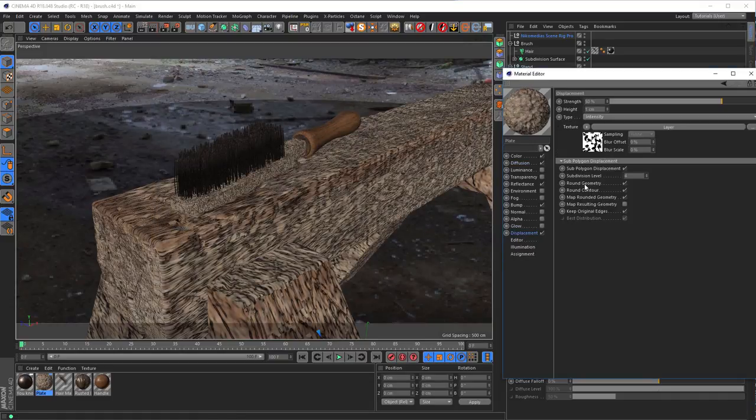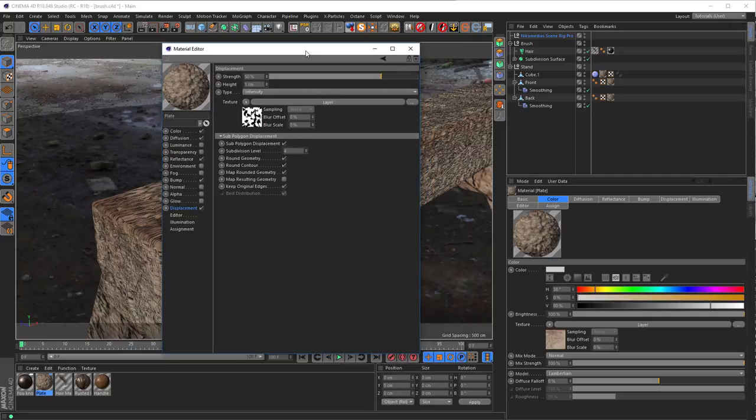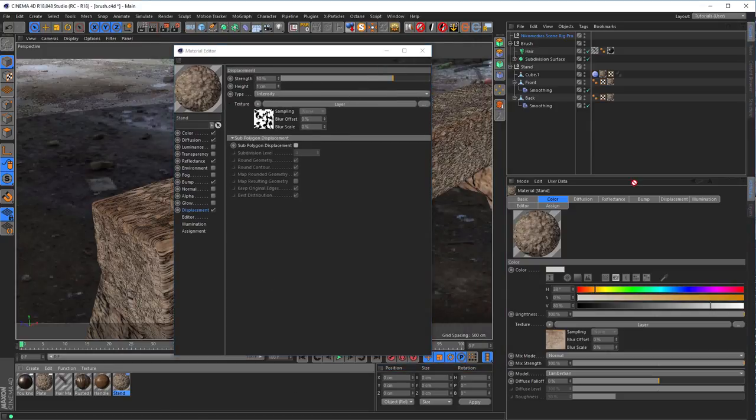we have four subdivisions here. We don't need them anymore. Normally, we need it for the brush, so we can do one. And this, I don't know, I haven't tested it, but I can do one. I just copy this plate, so control drag it on the side. See, this is the stand. We need the four subdivisions for the brush, yes, but not for the stands. Normally, we have so a high dense mesh, so we don't need a subpolygon displacement. So now I go over these materials here. 1, 2, and the cube. Oops, and the cube.